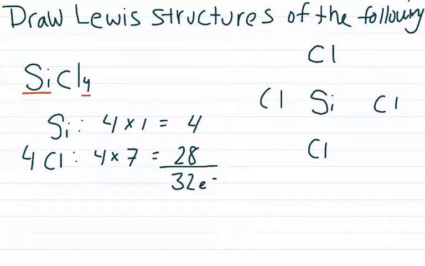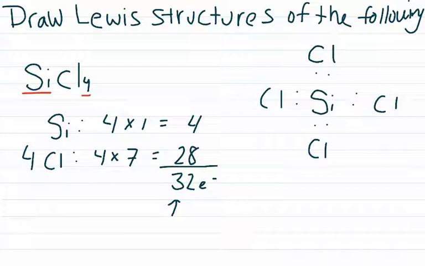So now we have our basic structure of what it's going to look like, and we need to start distributing these 32 electrons. The first place to distribute them is the bonding electrons between the different atoms. So we're going to put 2 here, 2 here, 2 here, and 2 here. We always distribute them in pairs because they act as pairs. When they're bonding, it takes 2 to bond, and then we consider the rest lone pairs. So 2, 4, 6, 8.